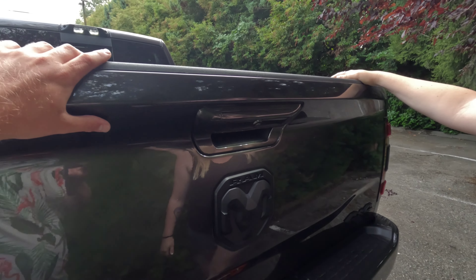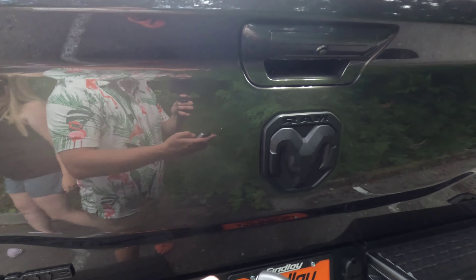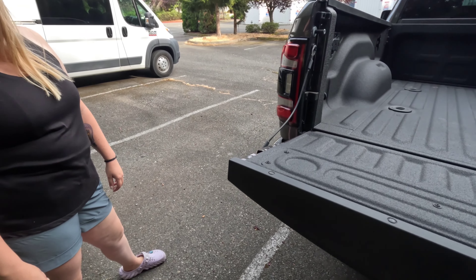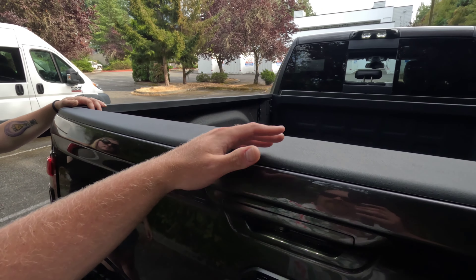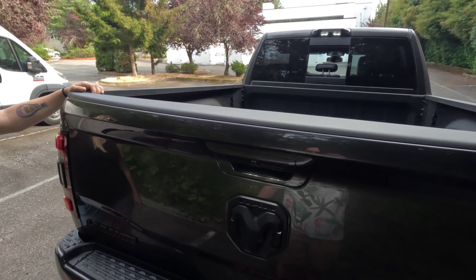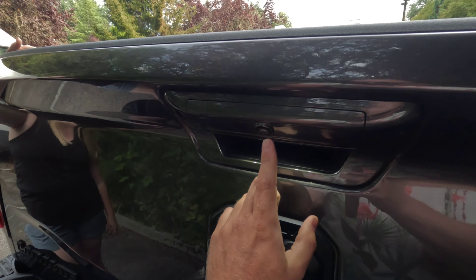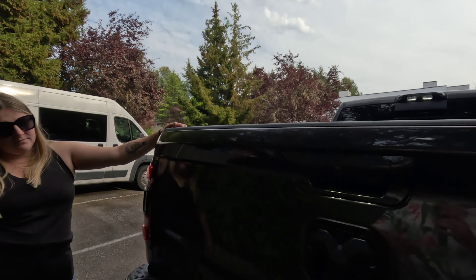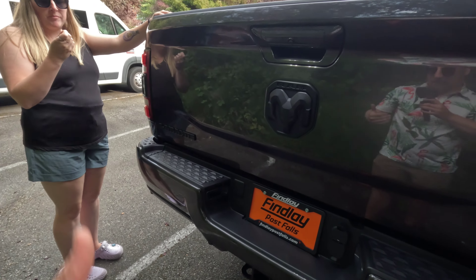Obviously there's the bed liner. Let's talk about that tailgate — it's kind of interesting. It has a little lamp that will shine down here. The tailgate is now soft open, which is kind of interesting. The fifth wheel prep package is kind of nice. We've always had these tie downs, and because of the fifth wheel prep, you do have a seven and four pin in there. It has an inverted outlet up to 400 watts. You have lights in the bed. They added these hooks this time — I've never seen those before. They kind of look like boat tie downs. Here's the key, and if we go ahead and double tap — that's so bougie. So it does not put it back up. Real men put up their own tailgates.